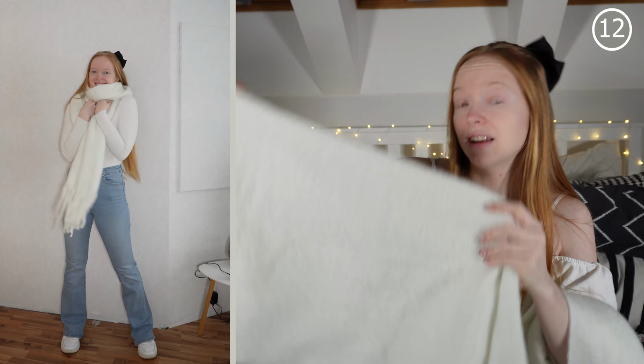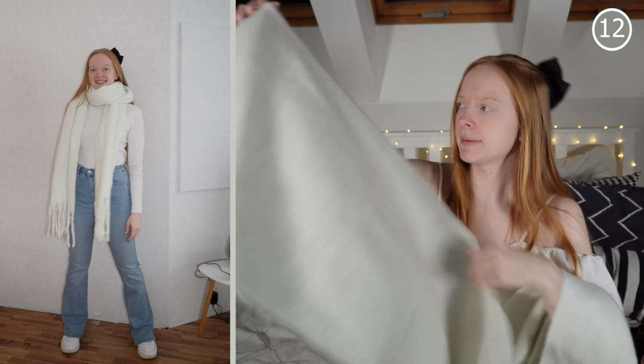So here it's the same kind of fleecy and really fluffy fabric. And I love that it's not too intense an off-white. This makes it really good for combinations. And here are the cute fuzzy ends. So just by holding them, I can already feel they're going to keep you really warm in winter. And they look stylish as well.